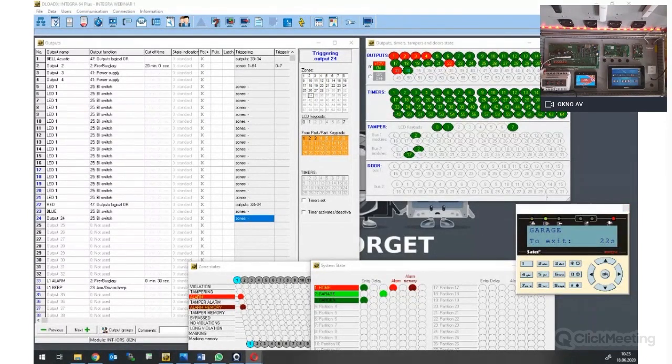Okay, so this is how to combine many inputs just to have information about the status. And right now I will disarm the system. So you see the blinking. So this is disarmed system.